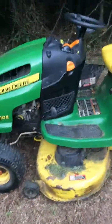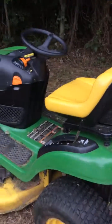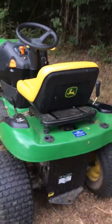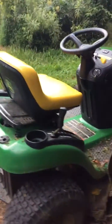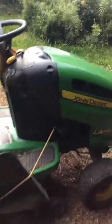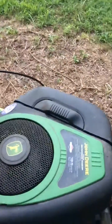Got a John Deere lawnmower. Just going to walk around it. 42-inch cut, 5-speed. You can adjust the blade, how it goes. This here turns the blade on. This here's the throttle. Here's the hood. Under the hood, here's the motor.